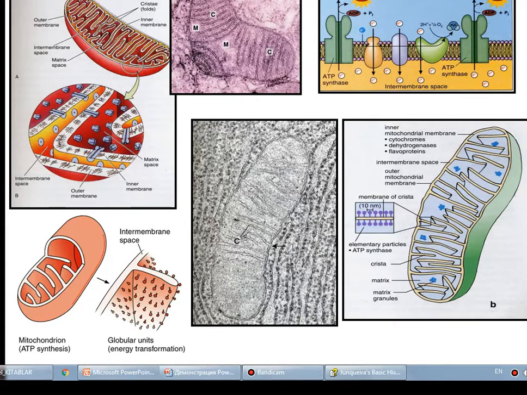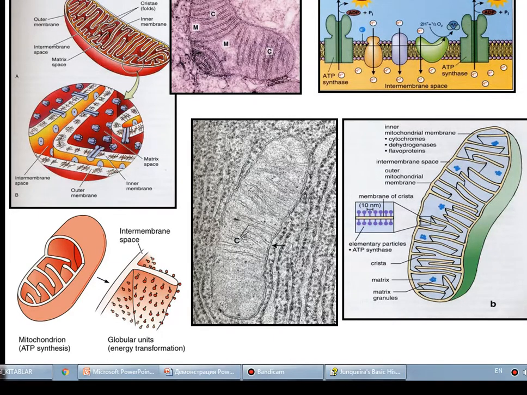We also have to know that there are transporters for calcium ions, and transporters for pyruvate together with hydrogens, and for phosphate groups. So these are specialized transporters. They are present in the inner mitochondrial membrane because it is impermeable to many substances. That's why the transport of substances is possible only by way of specialized carrier proteins.